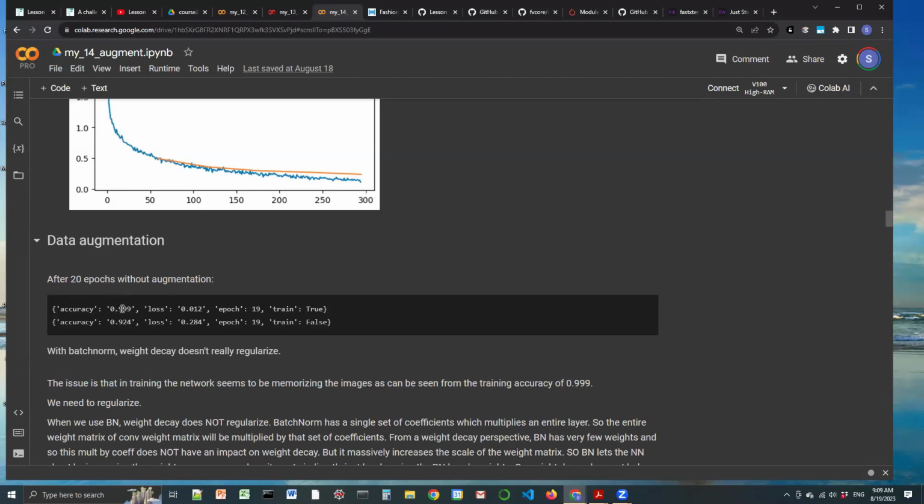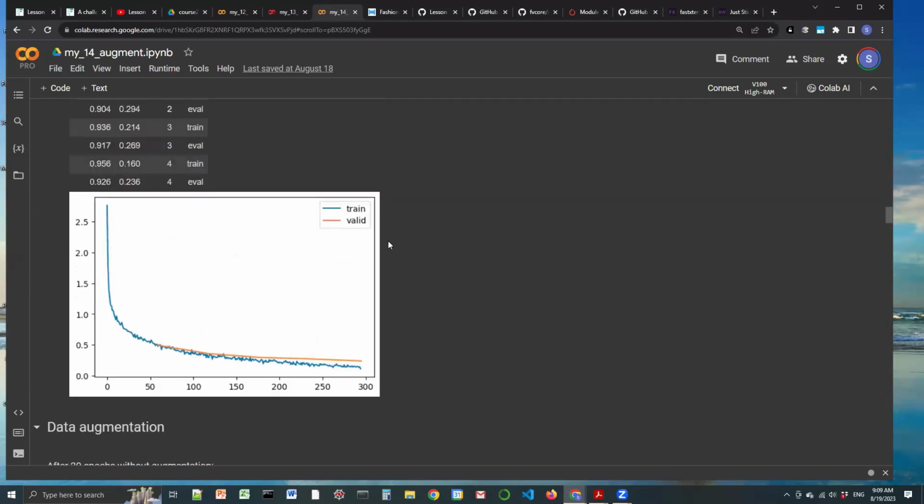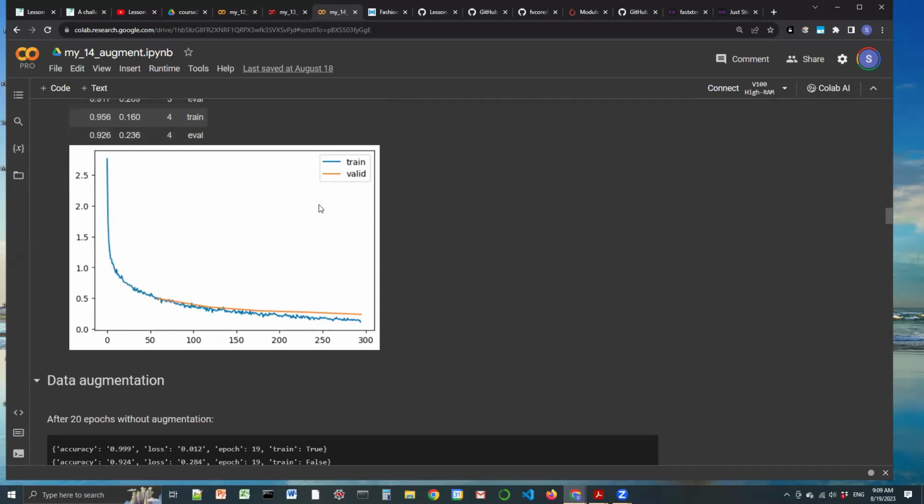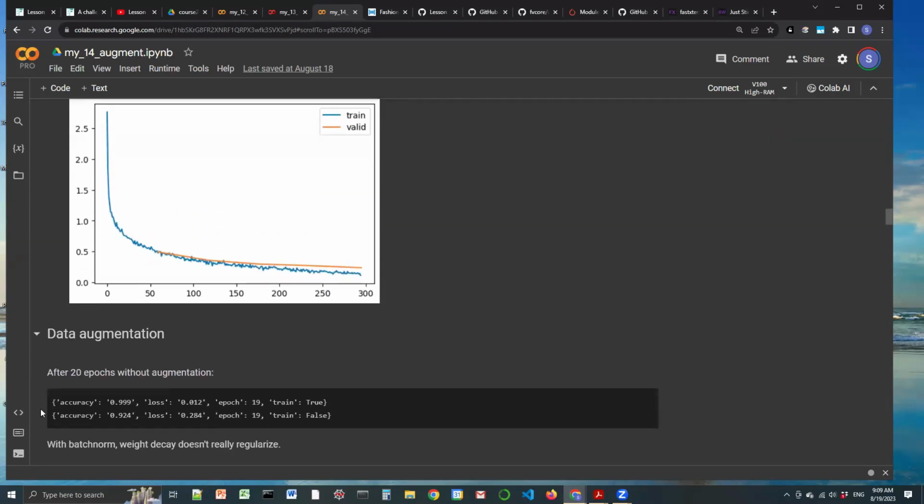And while the training accuracy goes up to 99.9%, as we anticipated because we have increased it to 20 epochs, the test accuracy is about 92.4, and that's about where we are even now. So while we have maybe increased it by a fraction from 92.4 to 92.6, or in fact, in our case, we are actually getting it better here. So maybe if we ran for 20 epochs with this, we may get a little bit even better.